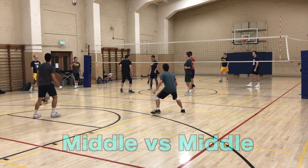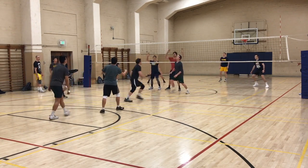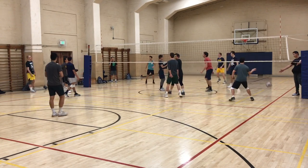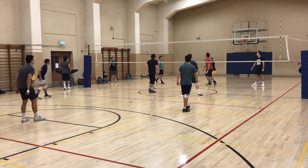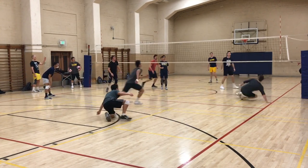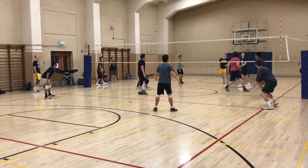This drill forces each position to be creative with their scoring ability because everyone knows who is going to be set. This also improves your conditioning because you have to spike multiple times in a row and the drill does not stop until someone wins 5 points.